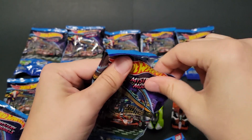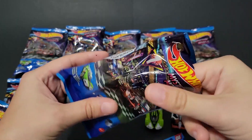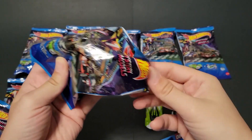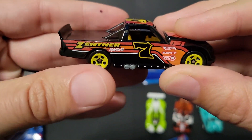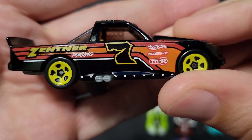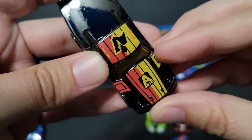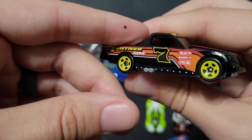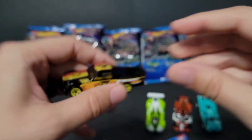Number 7 is Circle Trucker. That's a great casting — I do like that casting. Oh, and that looks awesome. Zenther? Sam T? Tyler? I don't know what those are in reference to, but that is awesome. The mystery models can really surprise you sometimes, and this thing is legit. I like it a lot.